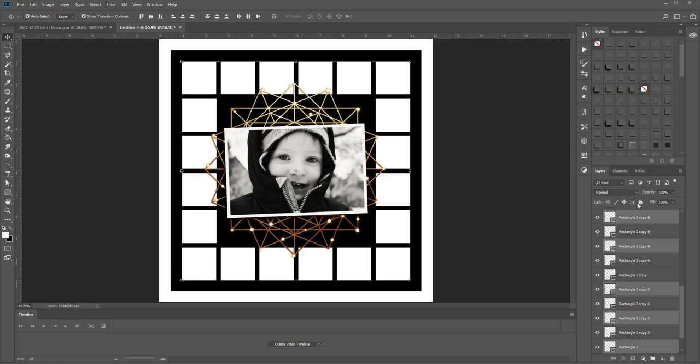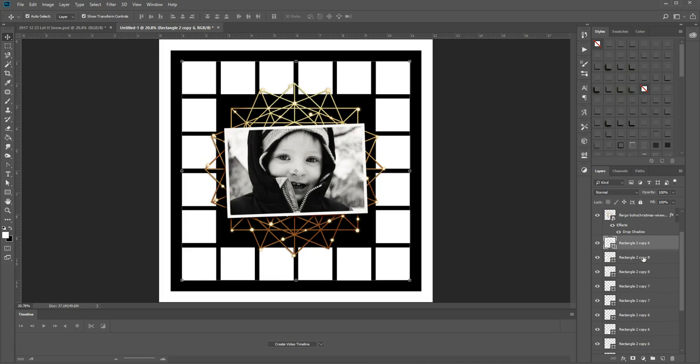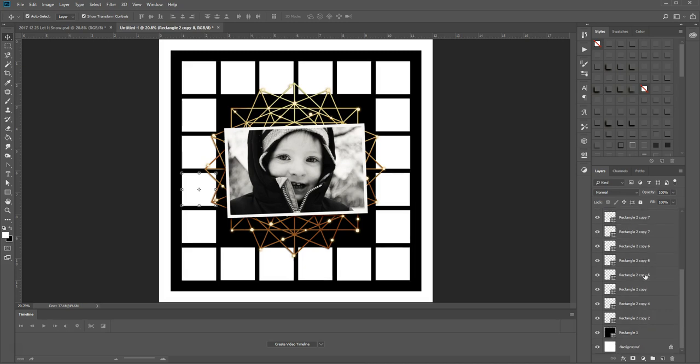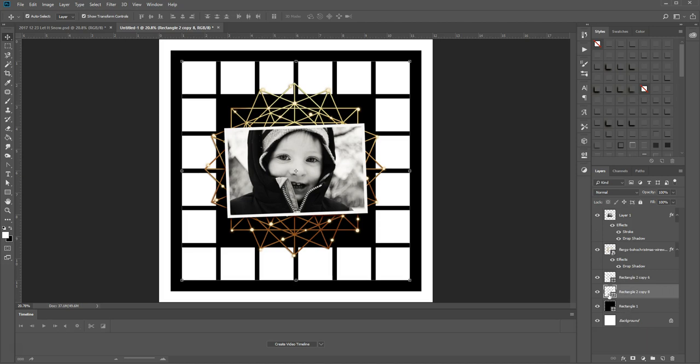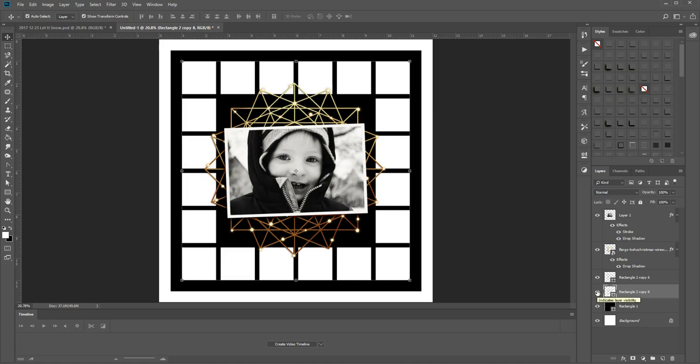All right, and so you can see I've got all of them selected over here. Now if I want to merge them all together so that they all become one layer, I'm going to do Control or Command E. And now you can see that I've got them all on one layer. So I'm just going to take all of the remaining ones here, click, find that bottom rectangle, Shift and click, and again, Control or Command E to merge those. So there we go. All of our rectangles are now on 2 layers.